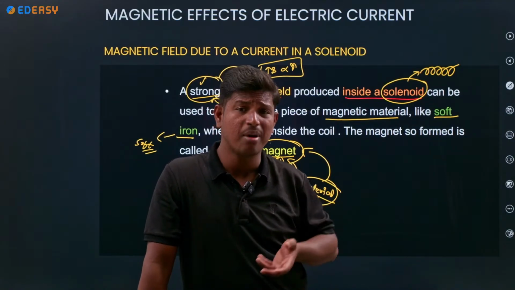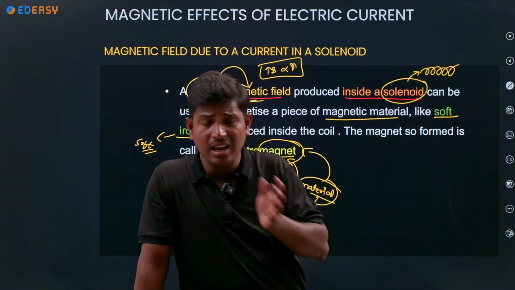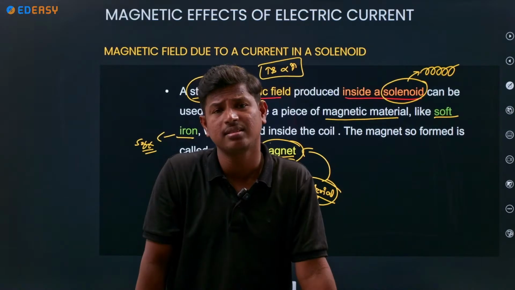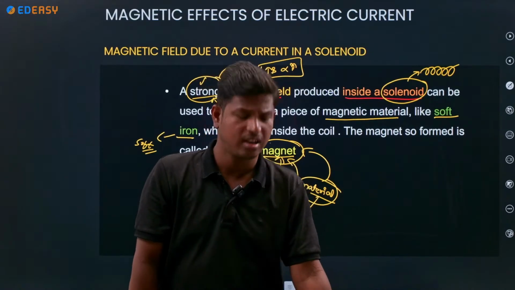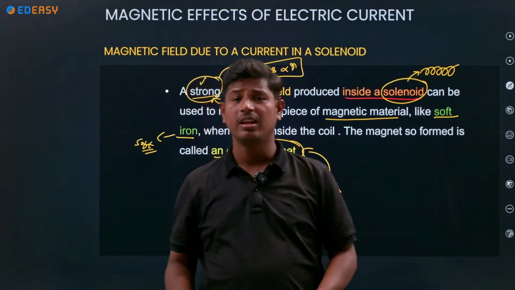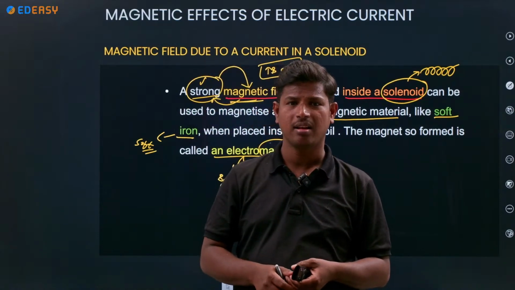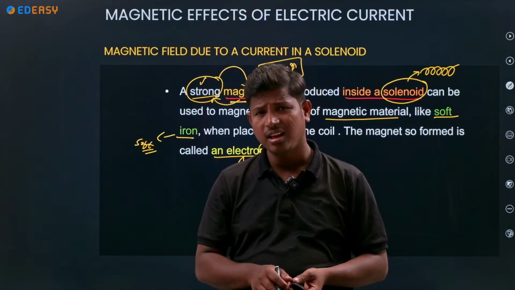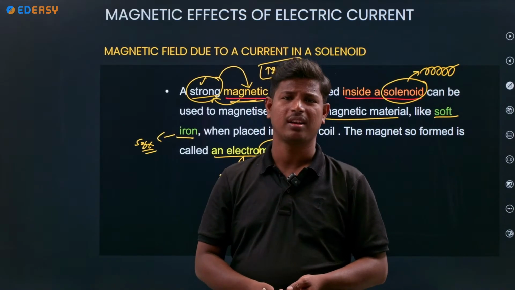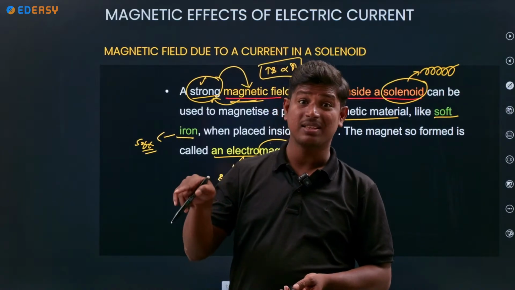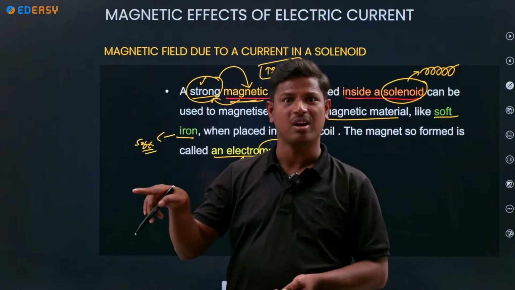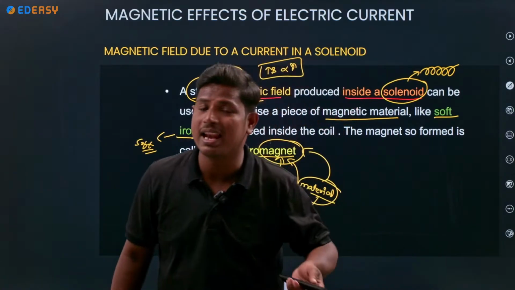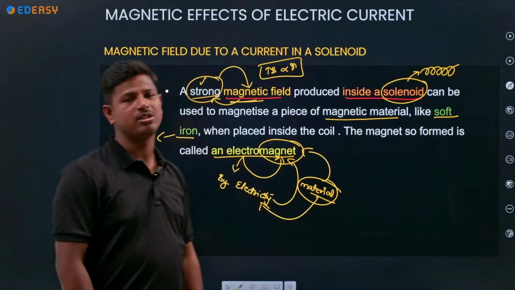Here you may get one more doubt also. Sir, we have bar magnets now. Why do we take electromagnets? Where will we use these electromagnets? If you are using a doorbell or bells, they work on electromagnets only, right? Whenever current is present, only then it works. Otherwise, if you press it any number of times, no response, because electricity is not present, magnetism is not present.